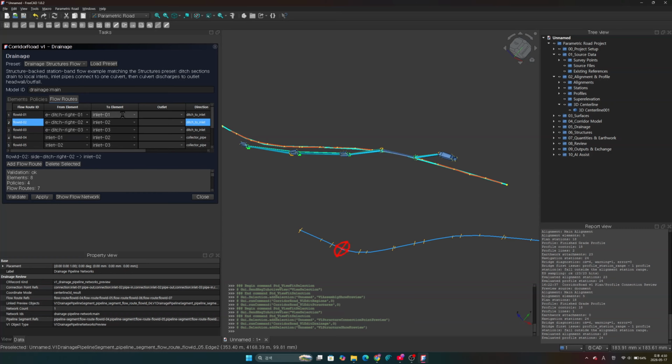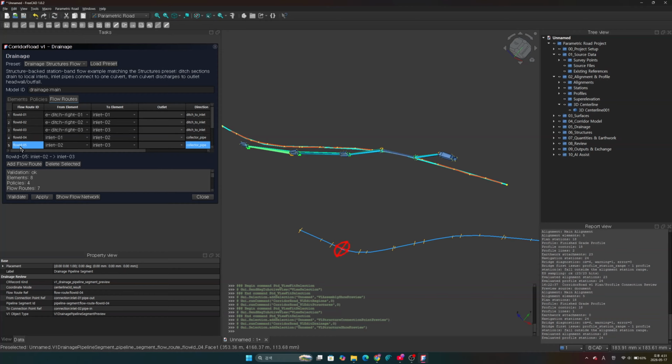The flow connections between each drainage element are represented as flow routes. Drainage information is an important design element that is connected to the road surface, cross-section configuration, and future review results.